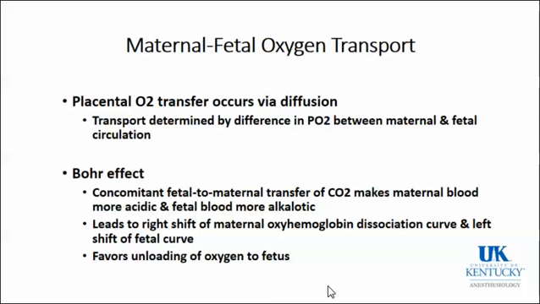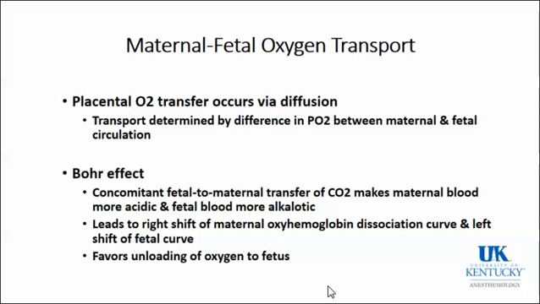include the Bohr effect. And this idea is that at the same time that you have maternal to fetal oxygen transfer going on, you also have fetal to maternal transfer of carbon dioxide, which will make the maternal blood more acidic and the fetal blood more alkalotic. This will lead to a right shift of the maternal oxyhemoglobin dissociation curve, and a left shift of the fetal curve, and so this is going to favor unloading of oxygen to the fetus.